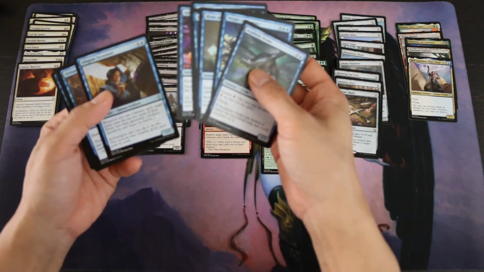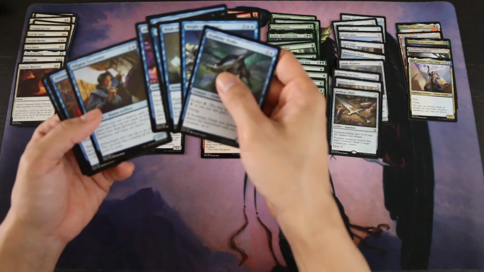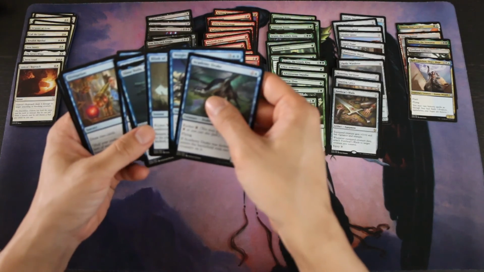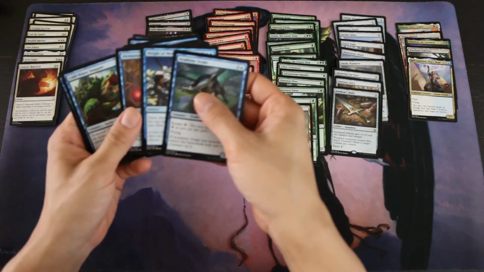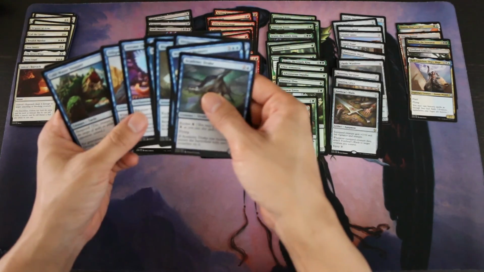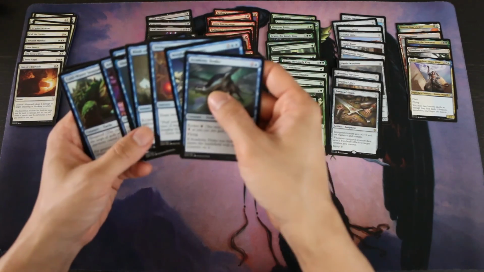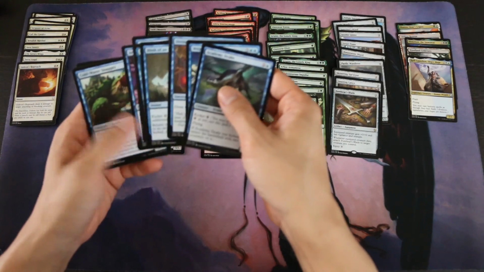Diligent Excavator is only going to be played if you just need a creature to hold up the ground, or if you're playing the mill plan, which is very unlikely. Divination is okay card draw. Coldwater Snapper is a way to finish, especially if you can stick it on an Arcane Flight, but even then it's just a decent body to hold the ground for a bit, and so it's something to consider.